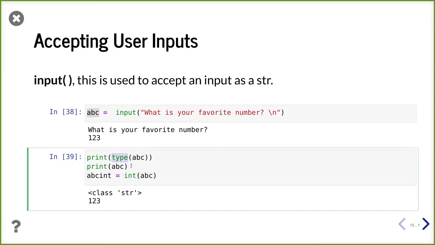Here, you can see that I introduced a function that is called the type function. The type function basically tells you the type of the variable. In this case, abc was a string, so if we print the type of the variable, this says class string. For example, instead of abc, I put 2, that is a number. It will say that the class is an integer. Put 2.1, it will say that the class is float. And so on. You can use this function to be sure that the variable type is what you would expect.